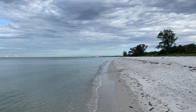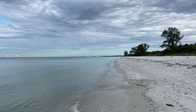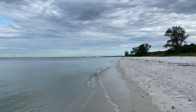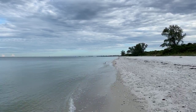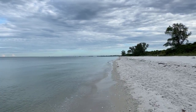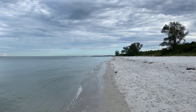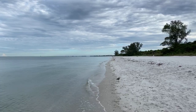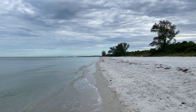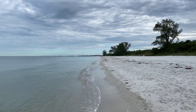Now that Roy is back at the beach, there is something I gotta do a little research on today. There's a company here in town that makes these walkers for the beach. They've got like a sled on the bottom of them, it looks like skis, so you can just slide them along the sand. You can take them out in the water. I want to do a little research on that. I think it could be a very, very helpful thing for our friend Roy. So I'm going to look into that, see what those things cost. It's a local company. They sell them worldwide, but I believe they started up right here in Southwest Florida.